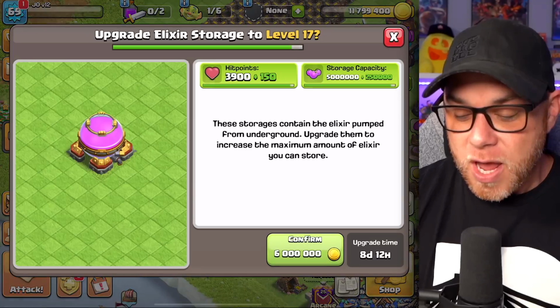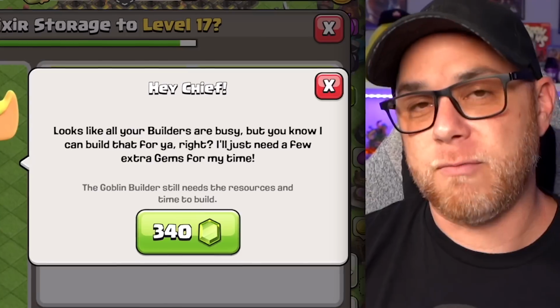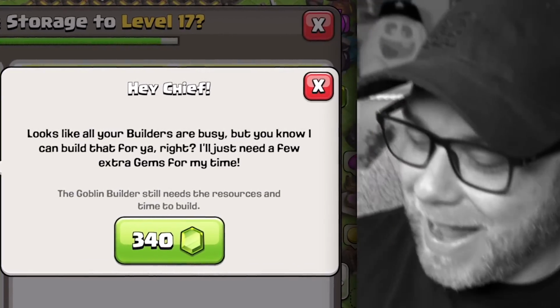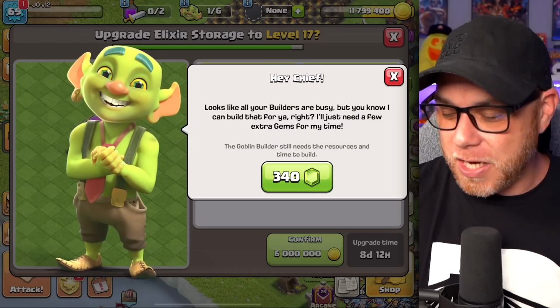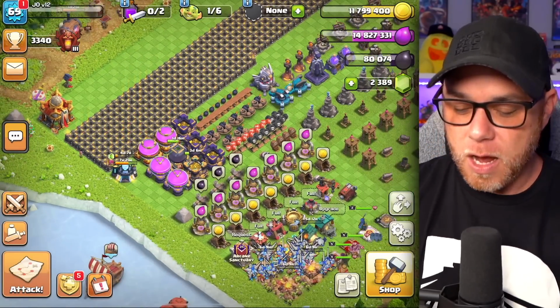So if you don't like this, here's your moment to be triggered. Oh no, never mind. I take that back. We're not going to spend any gems because we need to use the Goblin Builder elsewhere. We'll do that here in a moment.